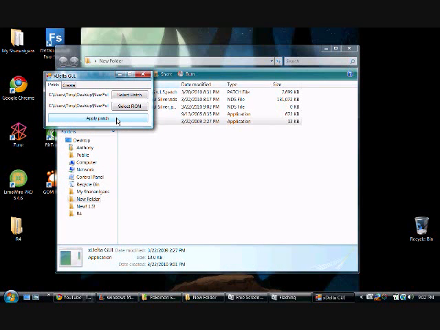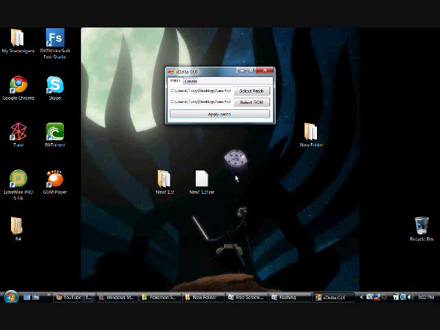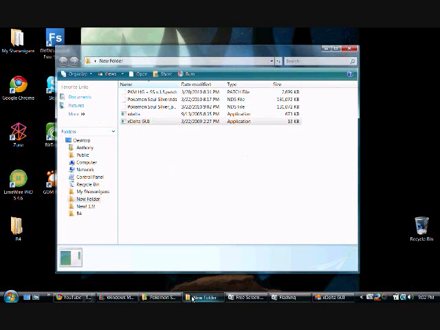You're going to see a second and the name of the ROM you have, and it's going to say patched. And that's basically all you do, and there you go. It'll take about maybe a minute or so, depending on how fast your computer is. And then there you go, you just put it in your R4 in your games folder and you play.